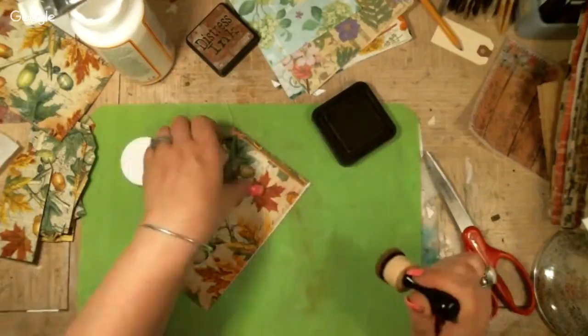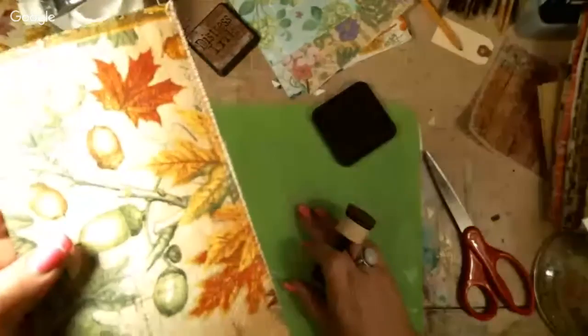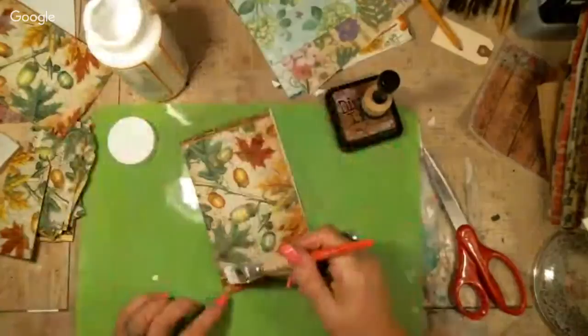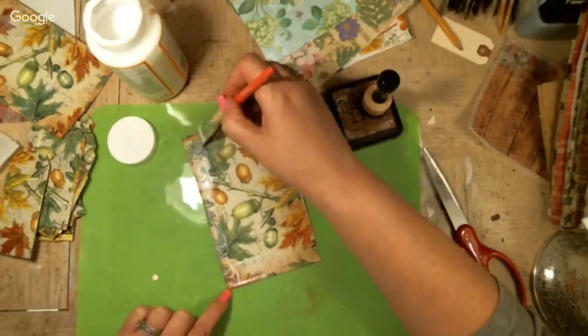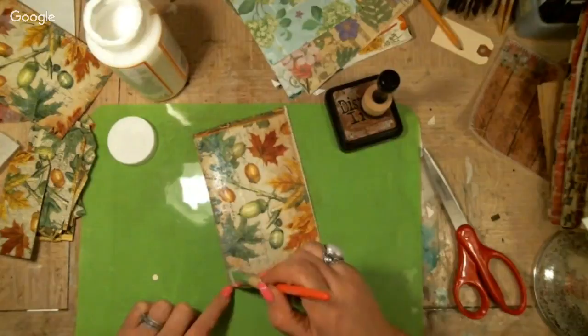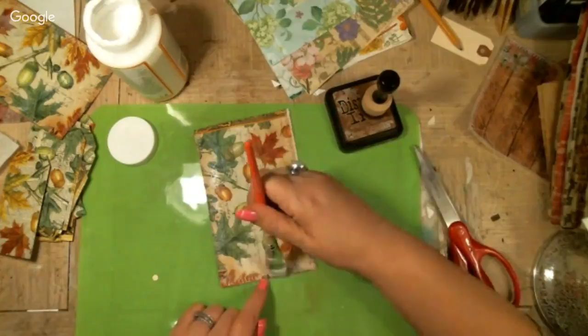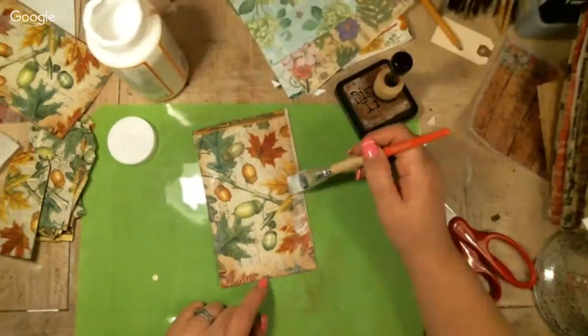See, I love how that perforation right there, you can't see about. But when you do the inking and you pick up the perforation in the quilting on the napkin, it's really more awesome. Gives you another layer for free. You know what I mean? That you don't have to try to get. It's just there naturally. A lot of times we spend our time trying to get texture and gain layers, but that one's already sitting there. We just gotta ink it to bring it up, you know? So that's why we ink before we glue. Right, girls?